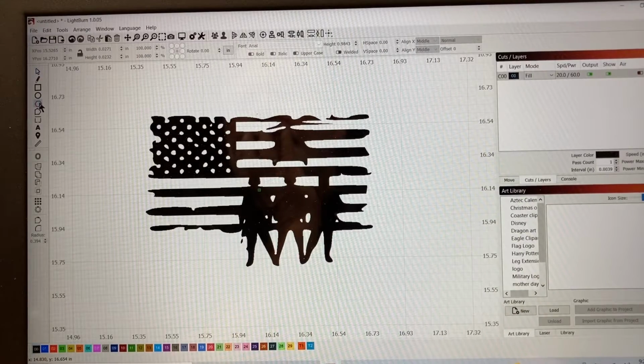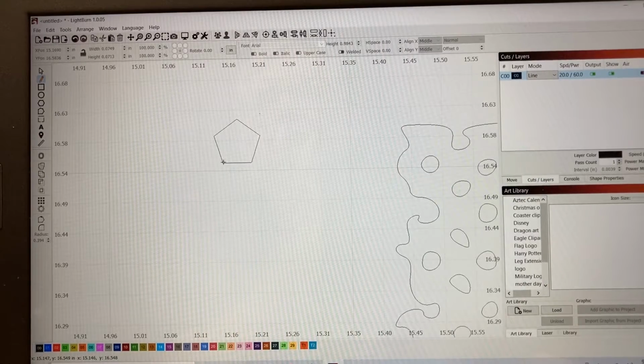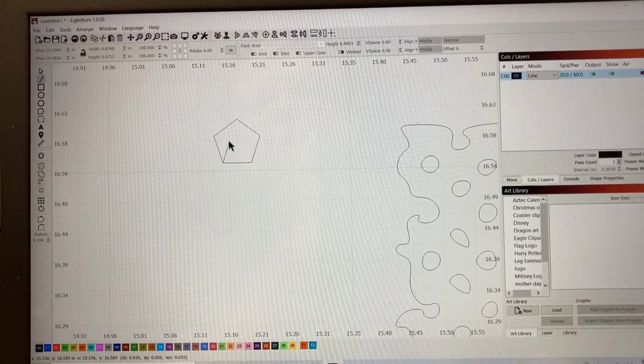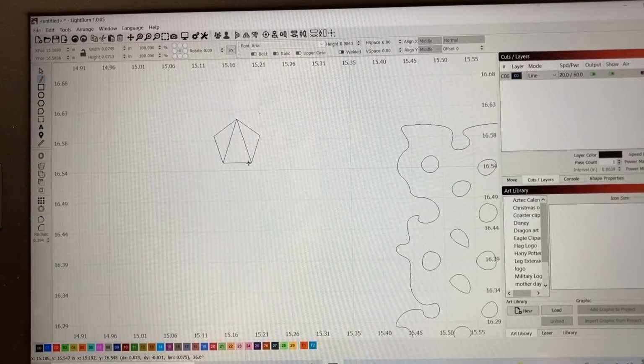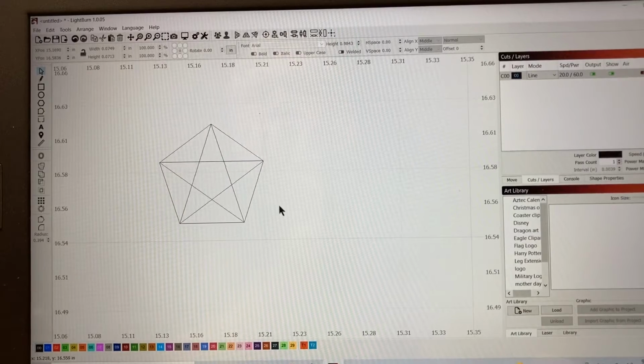To make the star, all you do is just come over to the Polygon Tool and select that. And I can just grab one right now and make it really any size that I want. But at this point, I need to go over to the Shapes property and change it to 5 points because it comes in as 6. And then with the Line tool, I'll just connect the different points and be able to create the star. Now I've shown this before, but it's been quite some time, and I felt it important to show this again, because in the event that you need to modify a flag and put some nice looking stars in it, this is the easiest way that I know to do it.